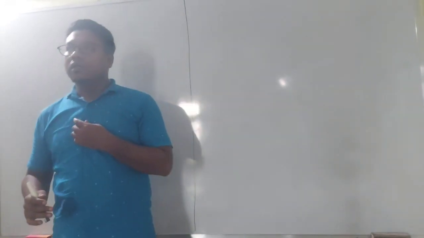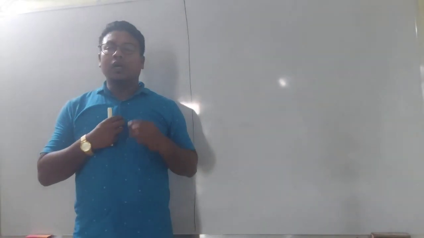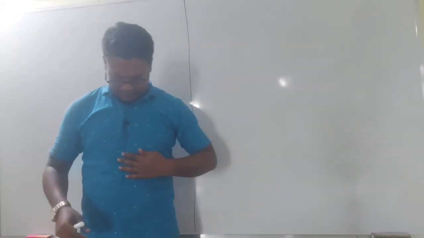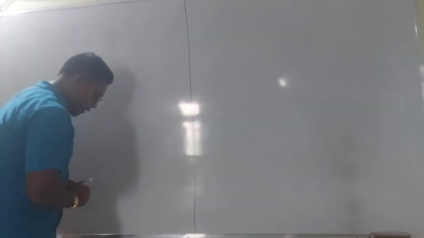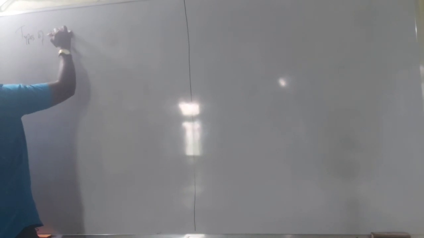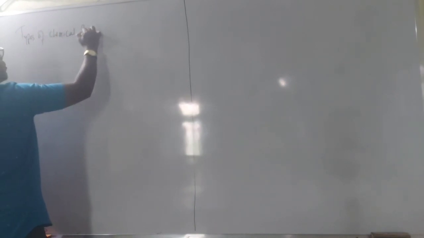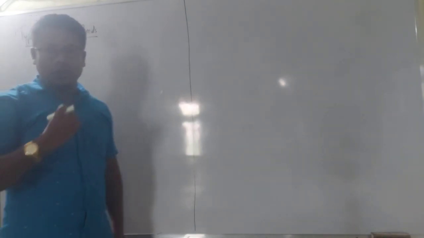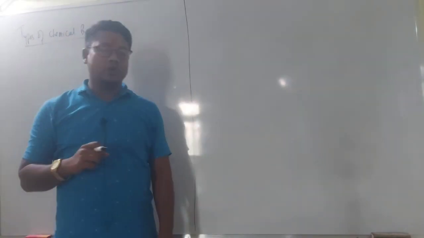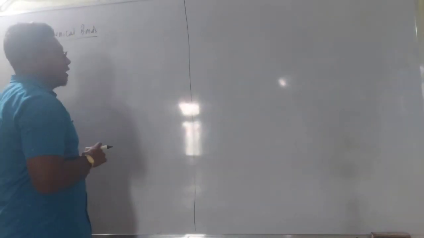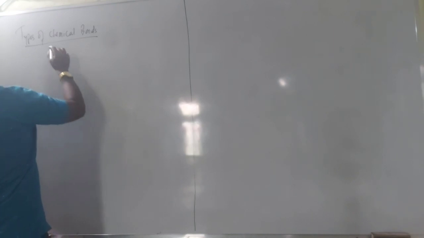Hello guys, in today's video I'm going to explain about types of chemical bond in chemistry. So this topic is types of chemical bonds. Okay, this is from the chapter chemical bonding and molecular structure, which is very important for class 11th and for the students who are preparing for NEET and engineering competitions.